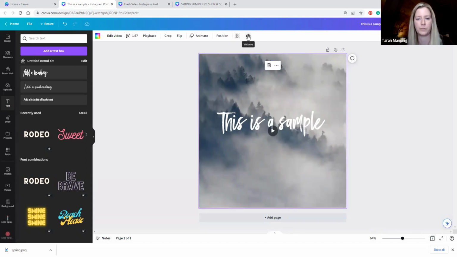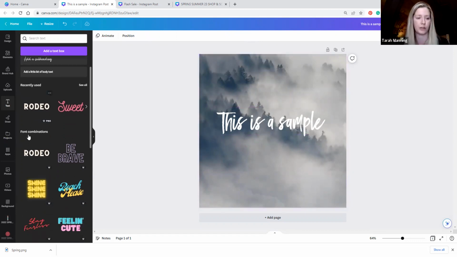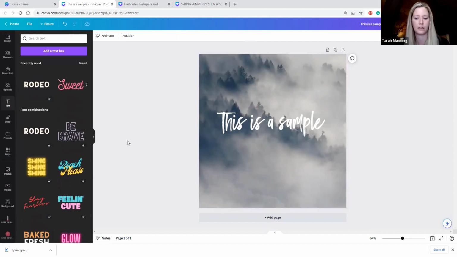You can add music too. I'm trying to remember how you do that, though. I usually add music in Instagram, but you can add it on here too. So if you want to make a video for Facebook for a group, you can add that here.